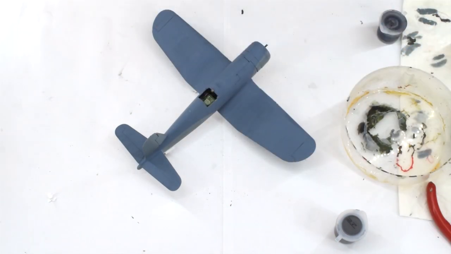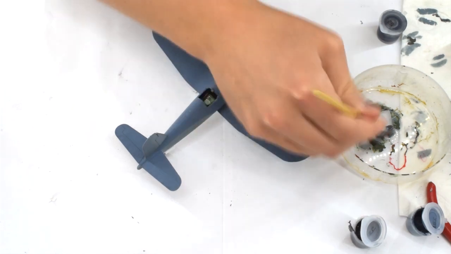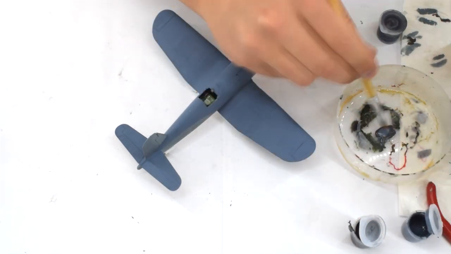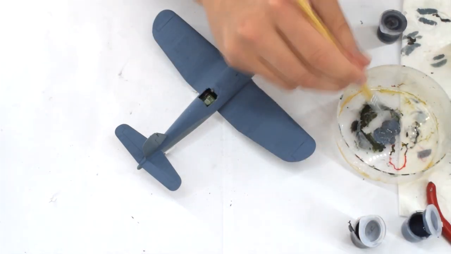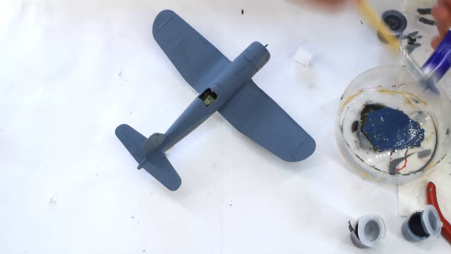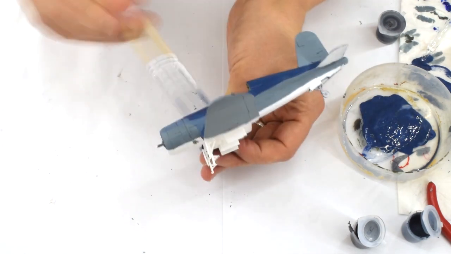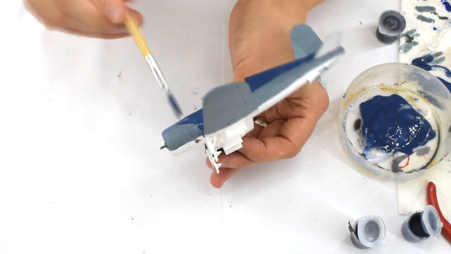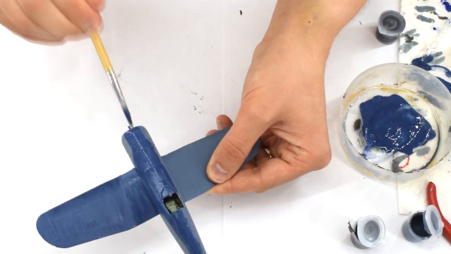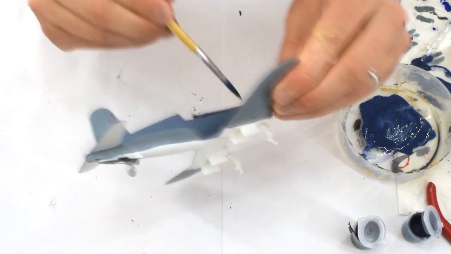Having painted the aircraft, at this point I felt the top color wasn't dark or blue enough. So I attempted mixing Humbrol 27 and 157, but it still didn't look right. I then raided my wife's art and craft supplies and found this generic blue acrylic paint. I added some of this to the mix until I reached a color I was happy with. I was surprised at how well it applied to the model.